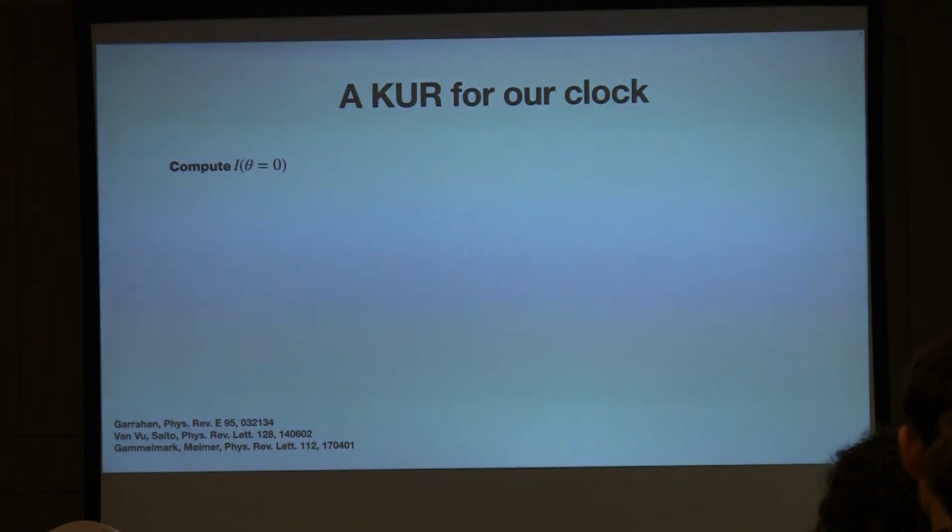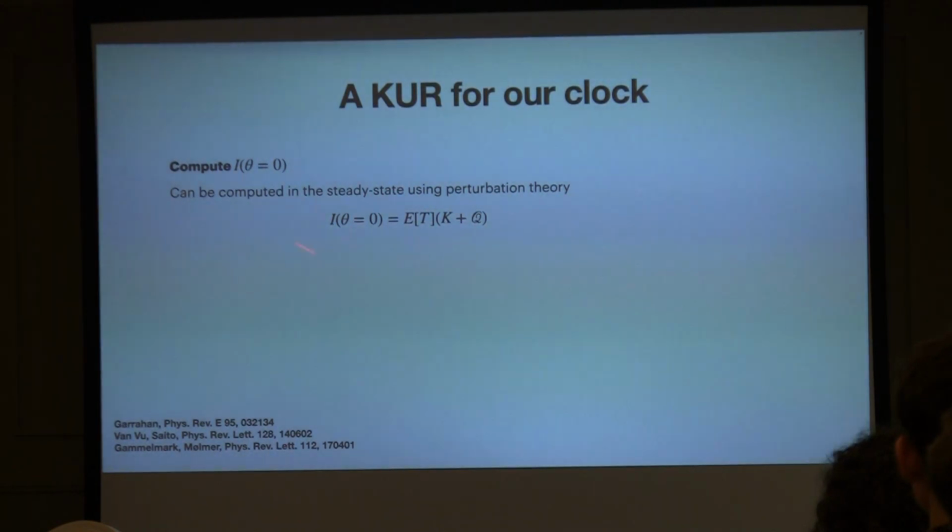So the last thing you need to do is compute the quantum Fisher information. This can be done in steady state using perturbation theory. Again, I won't go into details here, but basically what you can show is that the Fisher information in this case is given by the expected tick time times the dynamical activity plus this Q term.